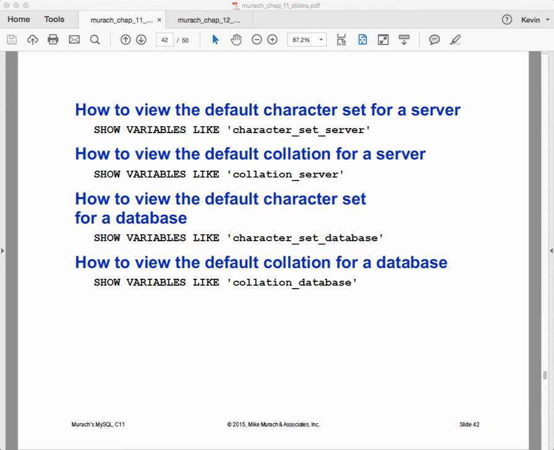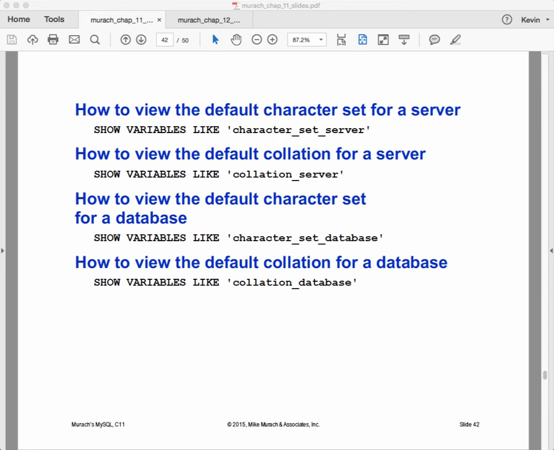Not fun. So, character set database. All right, that was a little better behaved. UTF-8. And the collation database is the same one that we had before, UTF-8 general CI.